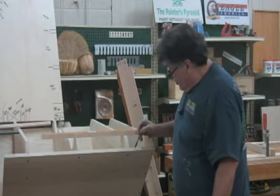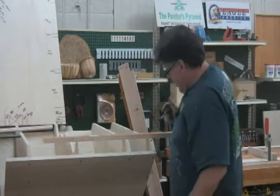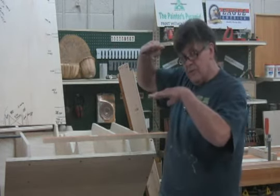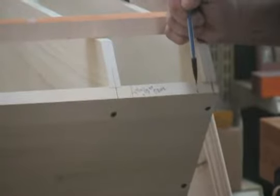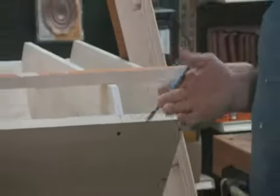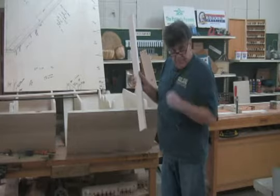Then I've got a 3 3/4 inch drawer plus 1/4 of an inch on top and bottom, which is going to be the overlay. That's how much the drawer is going to overlay the case, because that will be our visual reference. See, this is a wide piece, but the visual reference will be from the top of the drawer and bottom of the drawer, up and down. So this is actually 3 3/4 plus a half, which is 4 1/4. So I went 4 1/4 from my inch mark down, then from there down another inch. That's going to lay me out exactly as I want to be. And of course, I've now marked for my mortises. Now all I've done so far is just mark the whole thing. Now we'll come back, and we're going to lay this out exactly where we want the mortises to sit. All right?